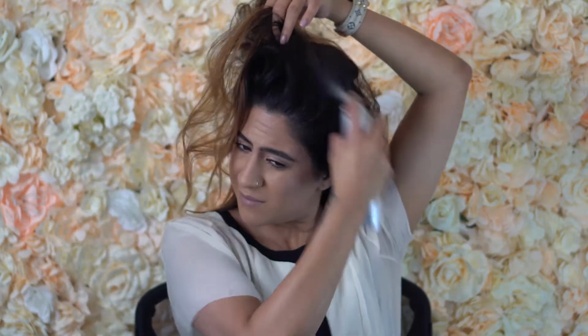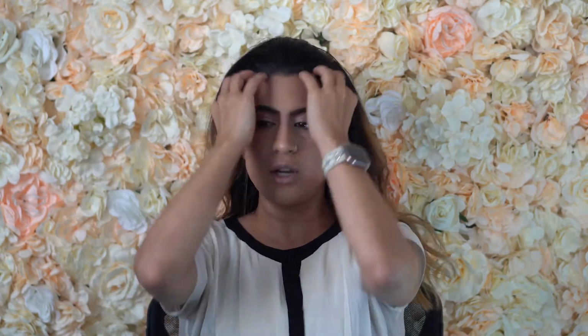Okay, let's go in with the Deja Vu dry shampoo. I truly do not like to use a whole lot of dry shampoo, only because my scalp does not like me too much thereafter. I get really itchy, so it's not something that I use at all times. It's basically when I know I really need it. With the Deja Vu dry shampoo, what I use this more for is texture, just giving it really beautiful texture that way.